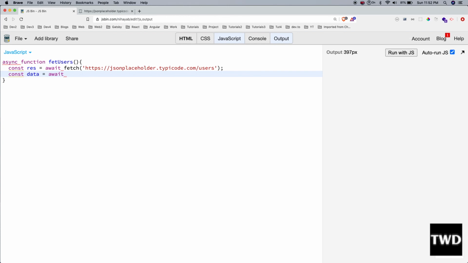But the benefit is that we don't have to import any third-party libraries for this. We can do it in vanilla JavaScript only, so it is very fast because it is inbuilt in the browser. We do res.json, which is a kind of boilerplate code where we have to await twice, and then after that we'll get the result.